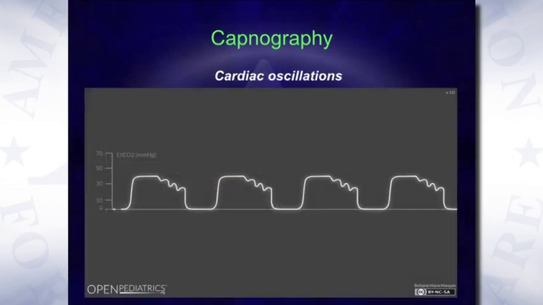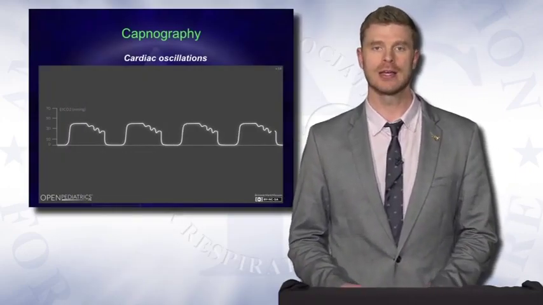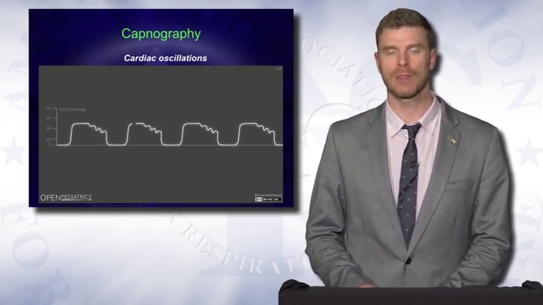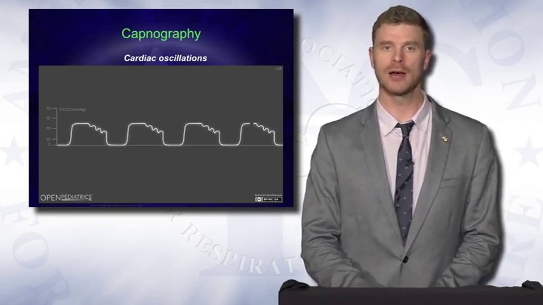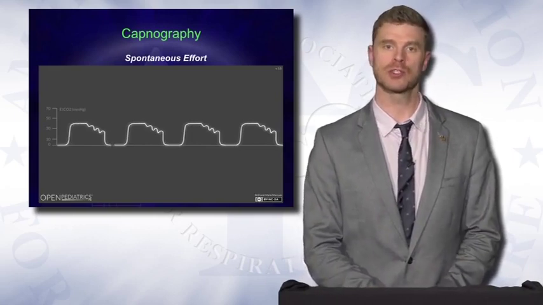Cardiac oscillations. This is probably my favorite CO2 abnormal tracing. You can note here that phases 0, 1, 2, and the beginning of 3 all look fairly normal. Towards the end of phase 3, as the patient concludes expiration and begins to transition over into inspiration, what we note is a decaying oscillatory pattern in the CO2 tracing. What can be important to diagnose this at the bedside is to look at that periodic oscillation in the capnograph and correspond that rate to the patient's heart rate.